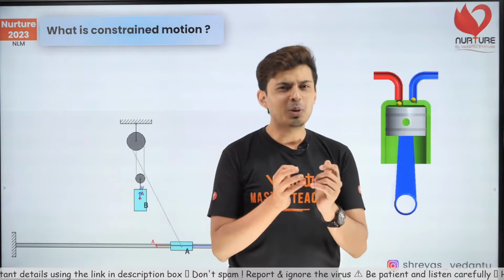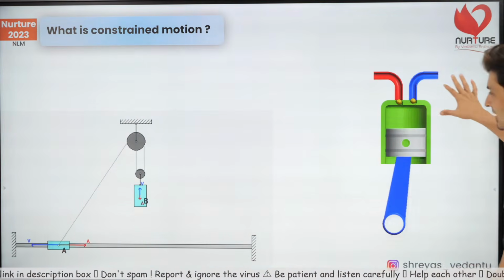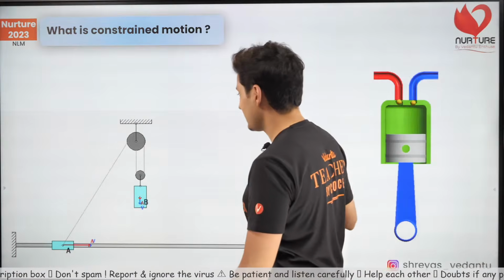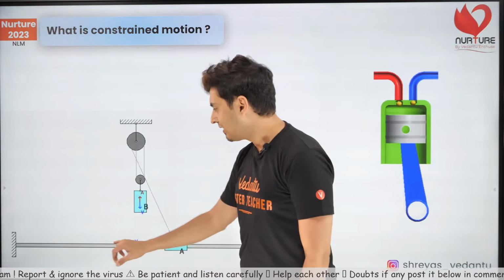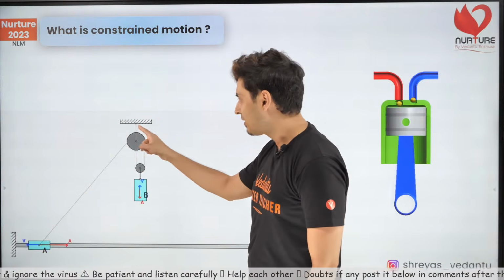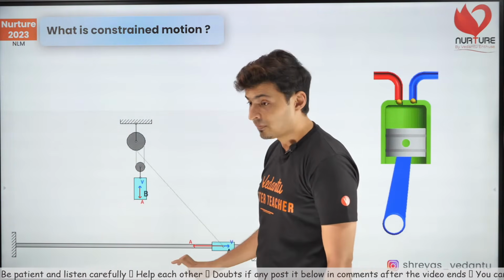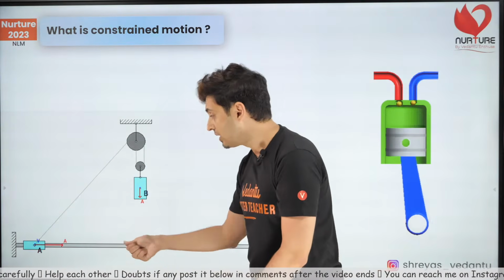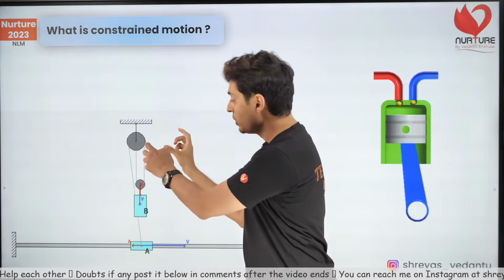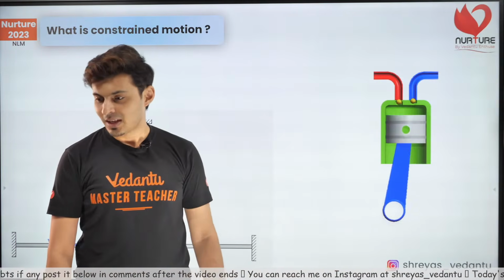Now, you might be wondering, what is constraint motion? How many of you have seen this simulation somewhere? And do you know what it is? Look at this animation out here. This mass is sliding left and right. It's connected by a thread over a pulley and a movable pulley, and this block is going up and down. You can see the motion of this and this is related. If this moves, the string moves, the pulley moves, the block moves. Okay, some of you have seen it.